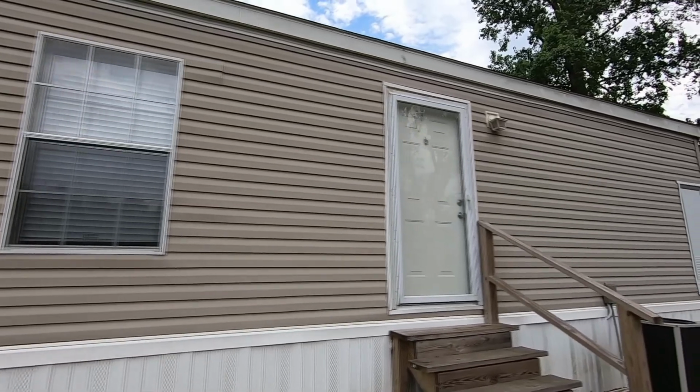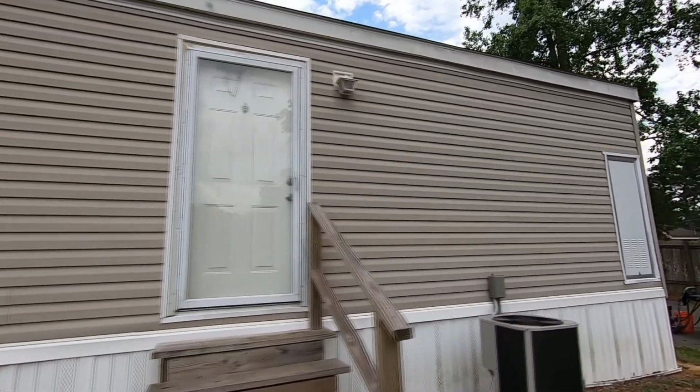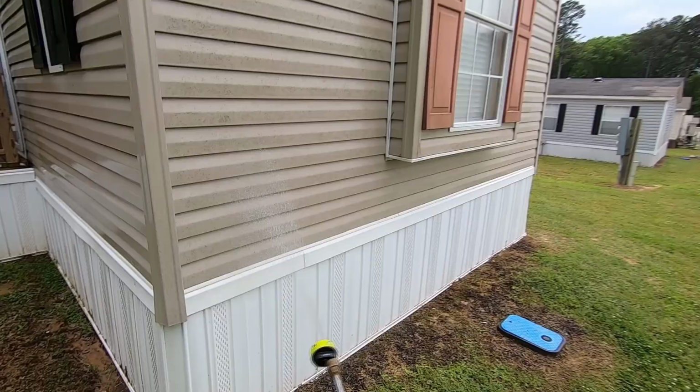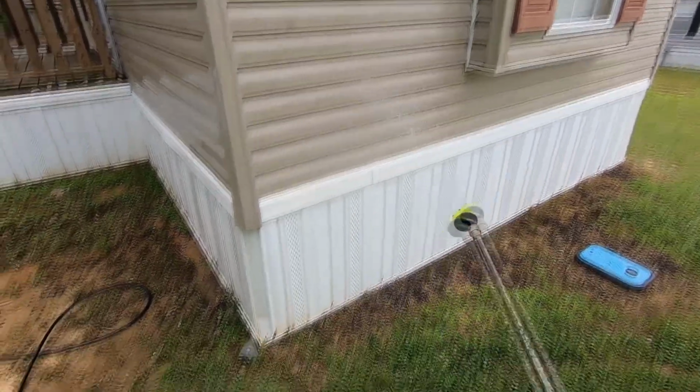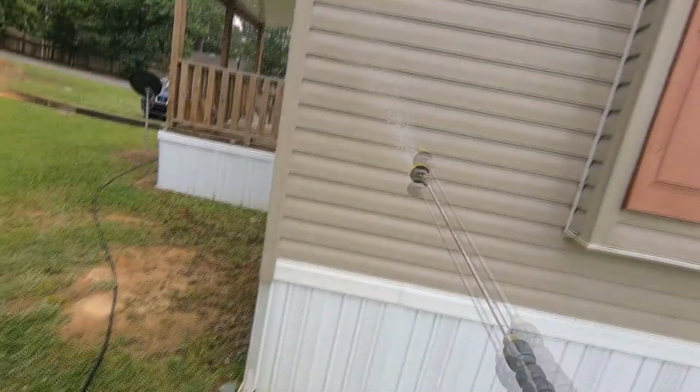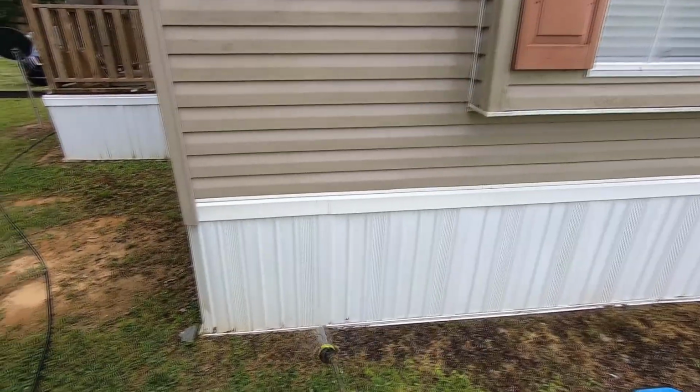Get it real heavy saturated on the real moldy spots, but for the rest of it, just a light glaze and move on. There's my soap and my suds. Start at the bottom, then go to the top.